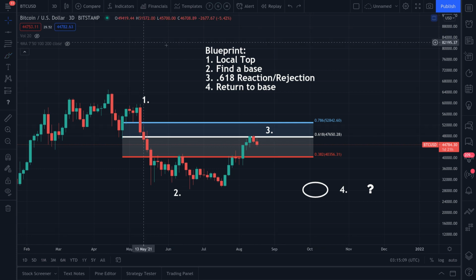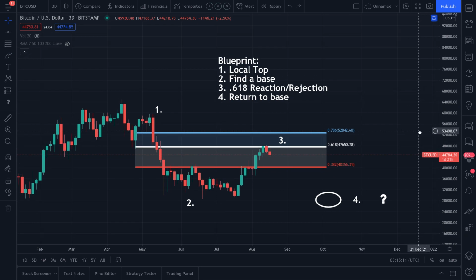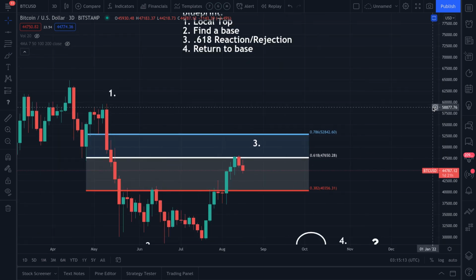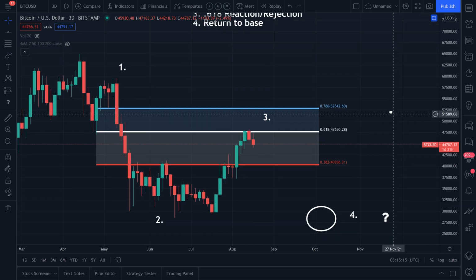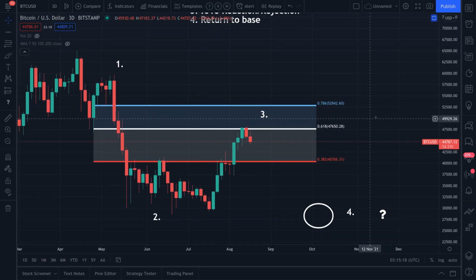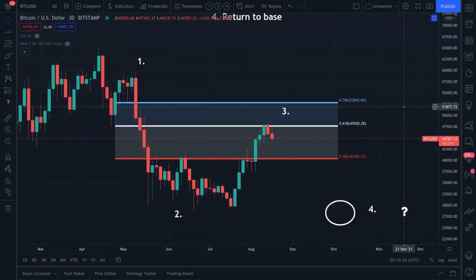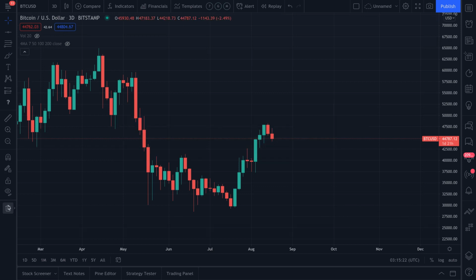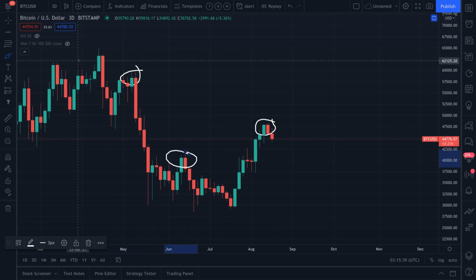If you are new to Bitcoin and you have not been through a bear market, again, Bitcoin is not in a bear market, but I'm just using this as a reference, because one thing that I cannot make up is Bitcoin just made a lower high so far. You can try and argue with me, but the charts are suggesting the $48,000 level is not higher than the previous swing high. Although it is higher than the $40,000 level.